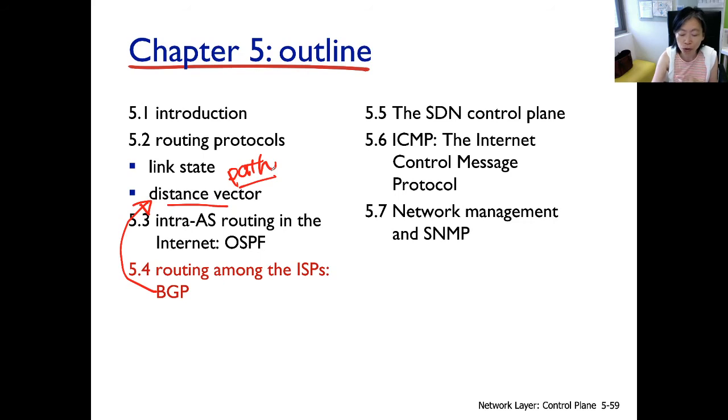But the downside of tracking the entire path is that the memory requirement is higher. But this is okay, right? At the inter-AS level, because we try to aggregate destination IP addresses, right, into prefixes, okay? And if we do that as much as we can, we are not actually storing a big vector containing one entry per IP address. Potentially, we just have a low number of these prefixes, okay, to span the entire IP address space. So, path vector is exactly what BGP, this one and only inter-AS routing, is based on.